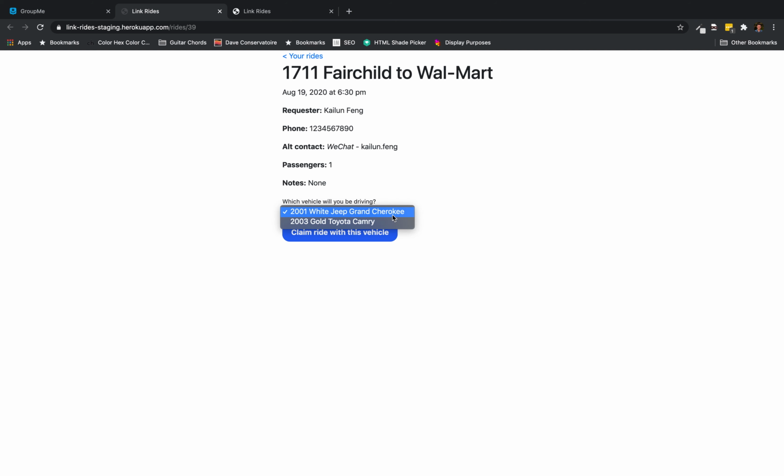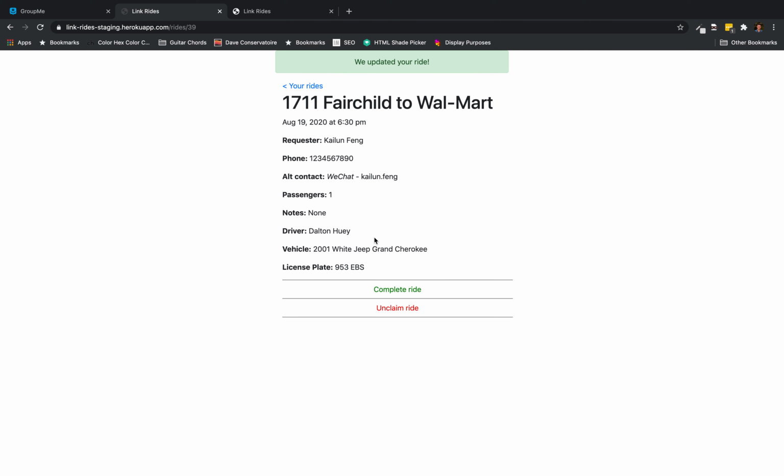But if you have multiple, just select which car you'll be in, and then click claim ride with this vehicle. And so now, our friend Kylin will have received an email saying Dalton Huey is going to pick you up in his 2001 white Jeep Grand Cherokee.